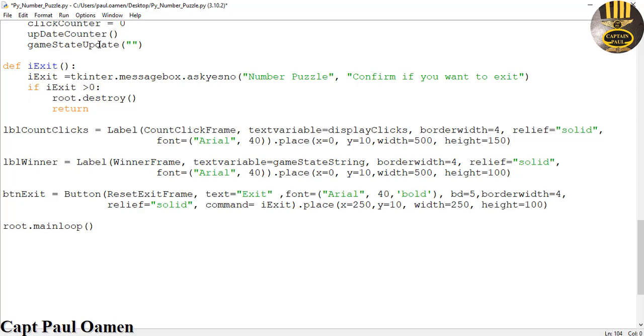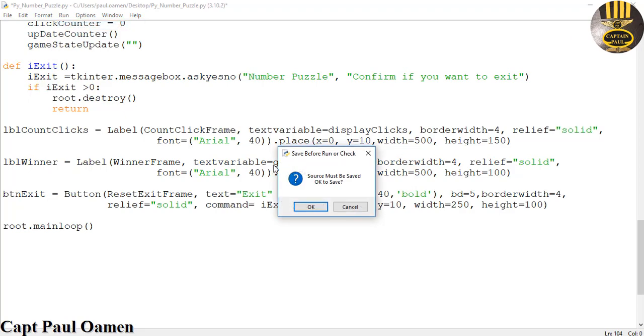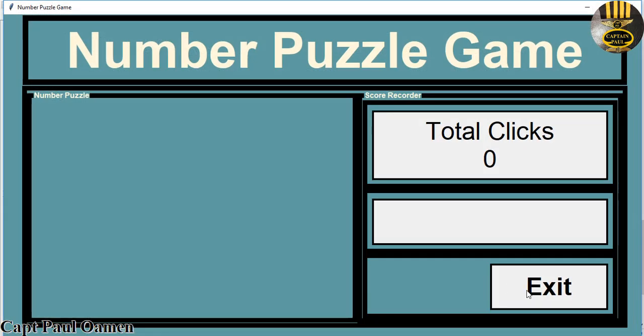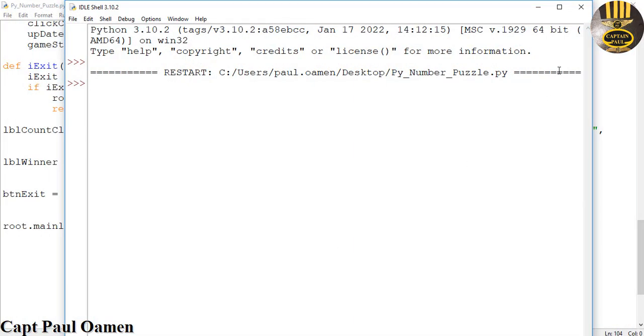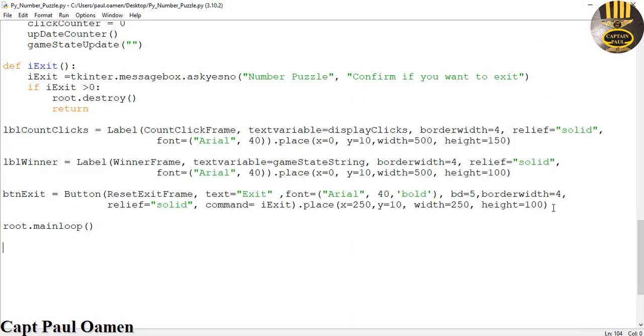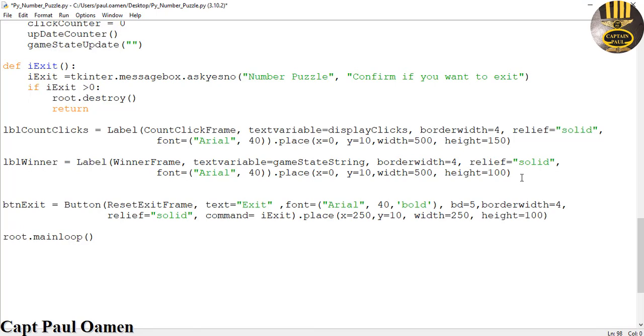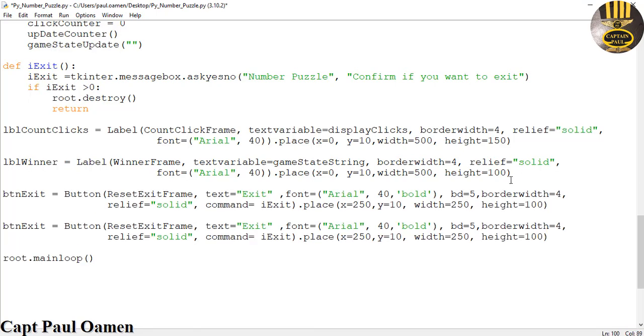So I'm going to run it and let's see how that's going to work. There we go, look at the button. Yes, that is good. I'm going to copy this. The next one is the exit. Paste that right here.